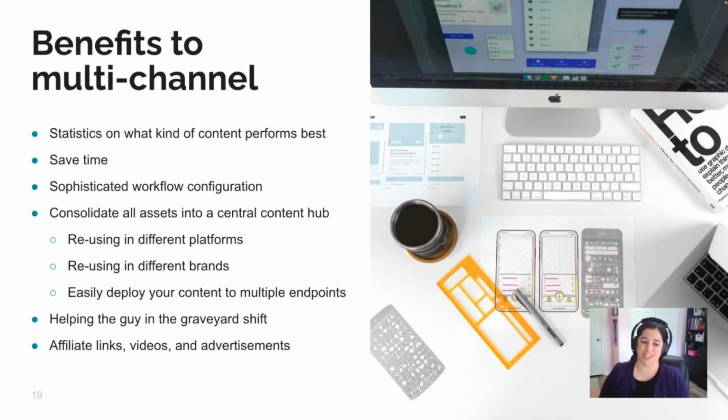So some interesting ideas that are attached to this are you can reuse that content in different platforms. So if you're hiring someone to write a story for print, you could then also use that same content inside of your digital platform, inside of your web platform, on top of social media. So there's a lot of reusing of content.